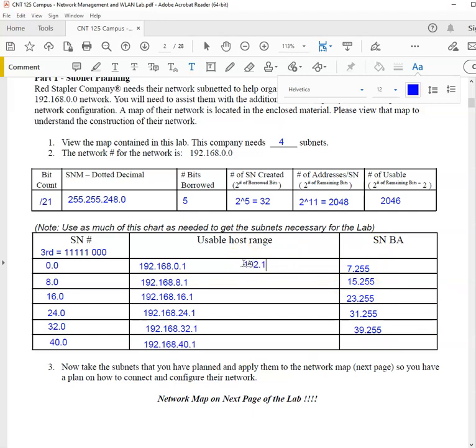So 192.168.7.255 is what's there. One less would be 254. 192.168.15.255 is what's over here in this column. One less would be 254. 192.168.23.255 is what's over there. One less would be 254.